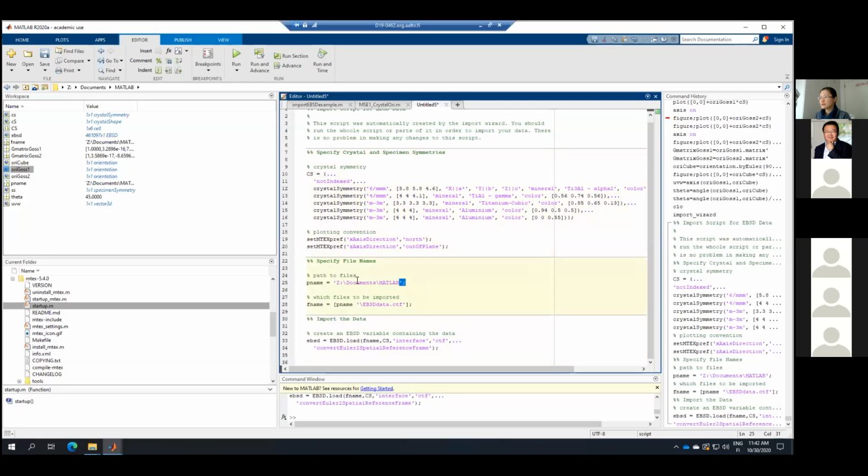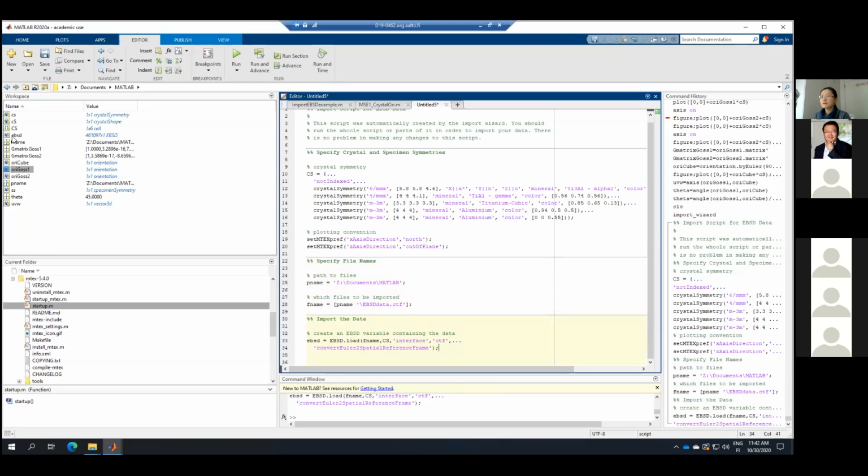And here you can change the work path or work directory of your MATLAB, or import data file position and path and name. Then the last command is how to load this EBSD.